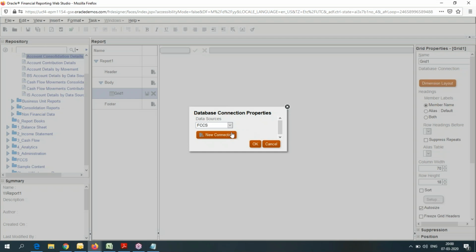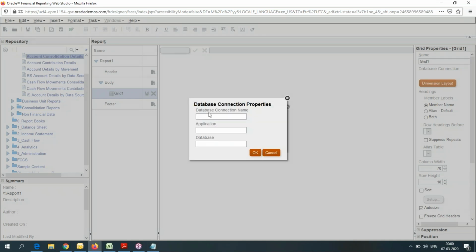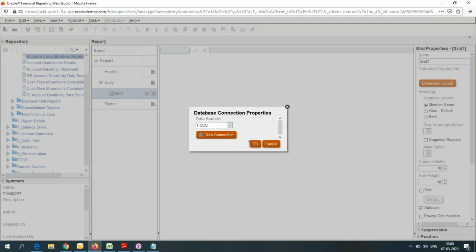Let me connect the same. If you want to connect with another data source or application, you need to click on the same, and enter the database connection name, then application, then database. Once you fill all the information, you will find another option for the username and password.